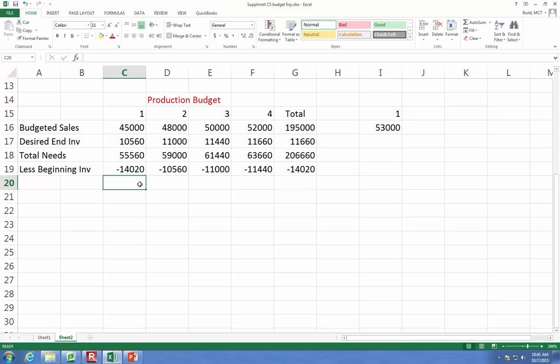Okay, I'm going to leave this here and you guys finish this off on your own because I can't really take any more class time, because we need to start on our cash budget. But if we have our sales plus what we need at the end, here's what I need in total, right? Minus here's what I started with. What's this going to actually be then? Required production. It's what I need to make. So you can figure out the formula to end this up.